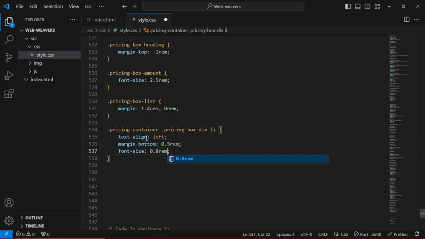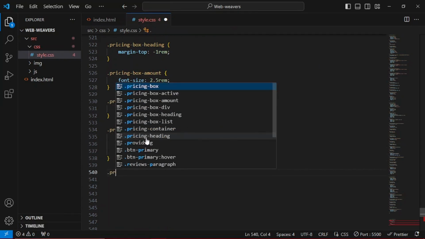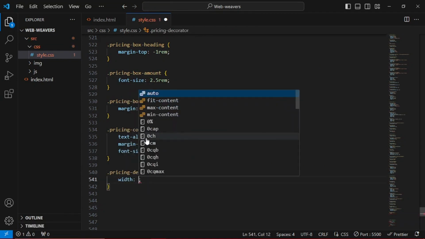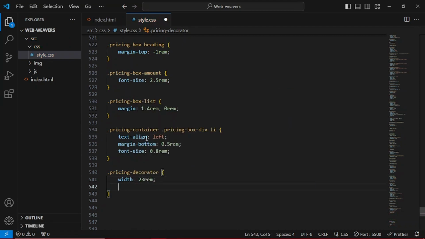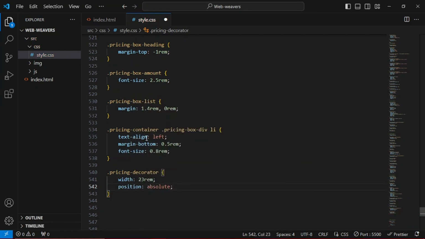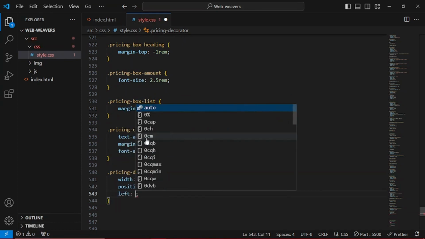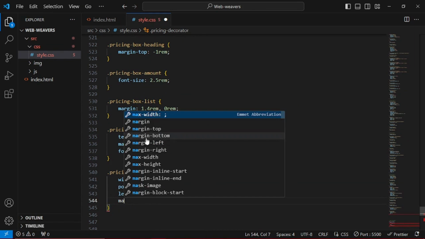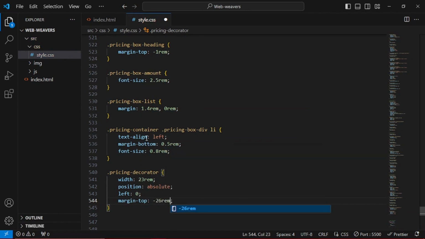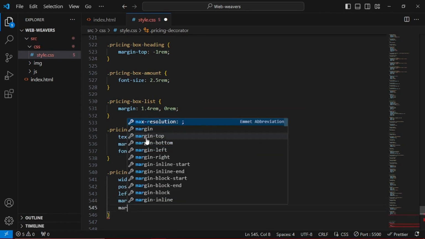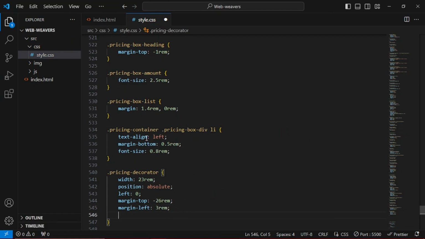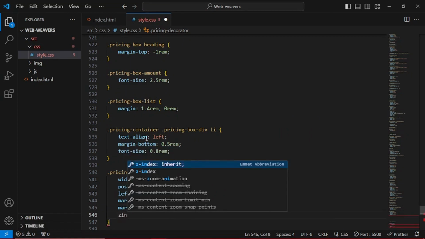The next we have is the pricing decorator, which is our image, width of 23 rem, position absolute, left 0, margin top of -26 rem, margin left of 3 rem, and then z index of -1.